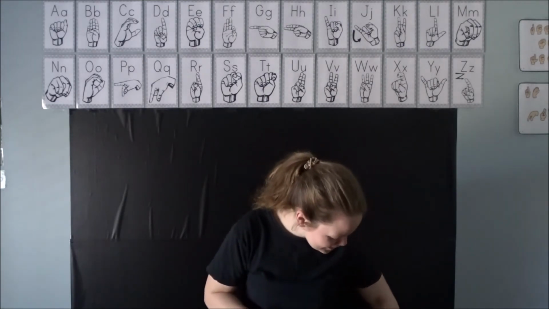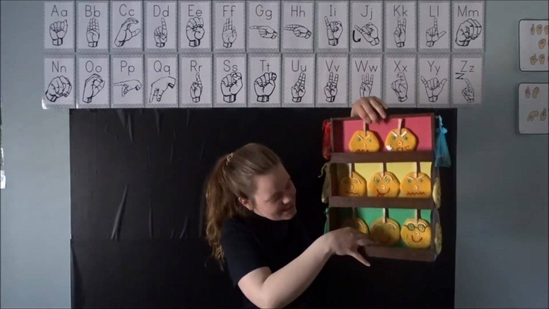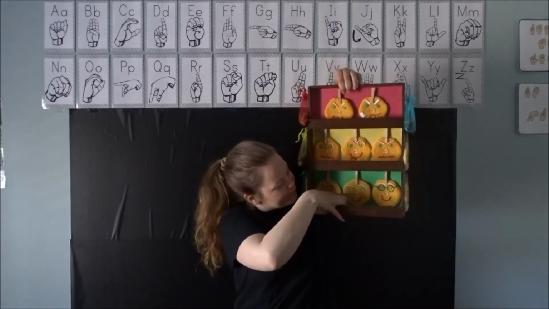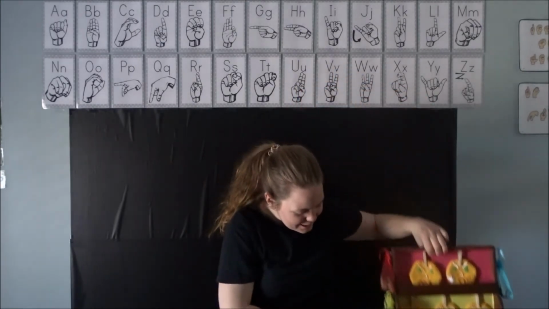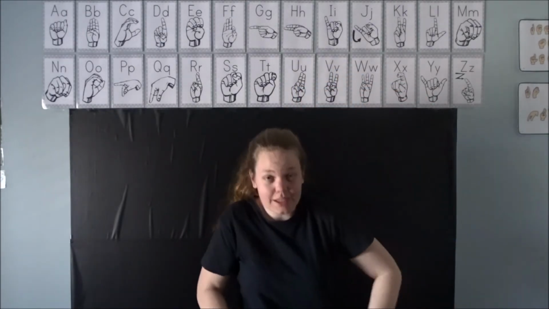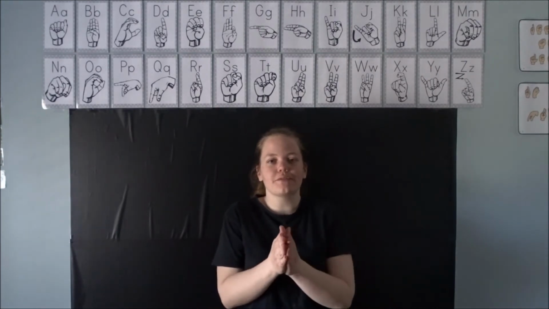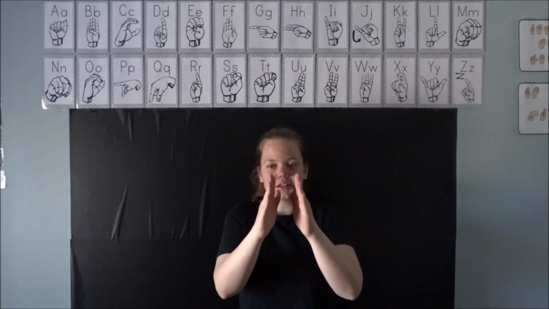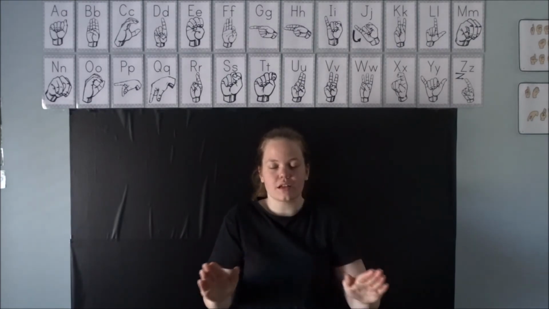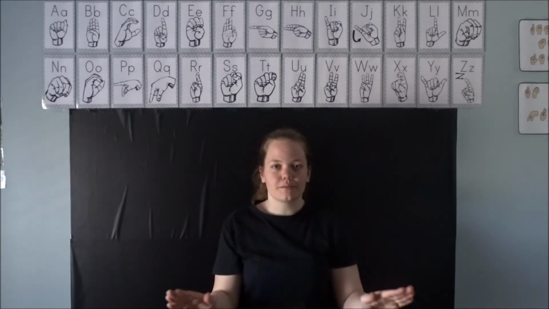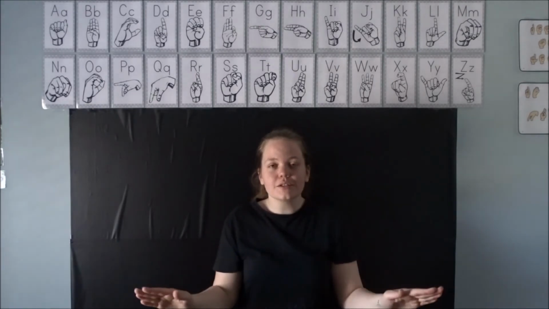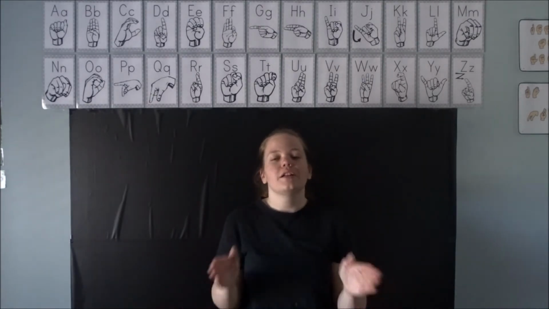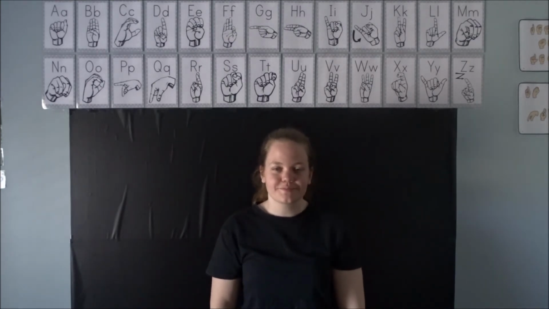Alright, the next one we are going to learn is this one, and it is calm. And that's kind of a hard emotion to come by sometimes. It's a hard emotion to get to. But for calm, we are going to bring our hands together, up like that, and then down. Calm. And you could close your eyes when you do it. Calm. You know what? I'm feeling calm today.